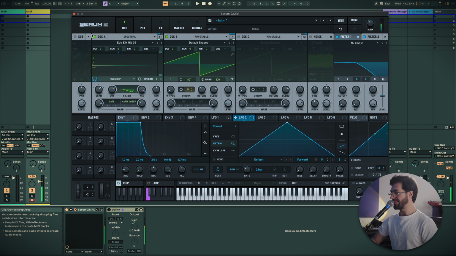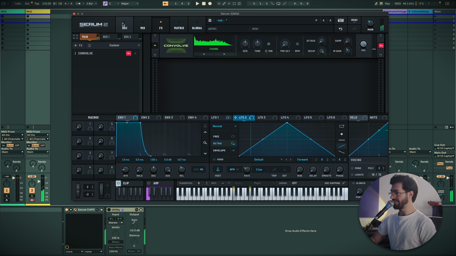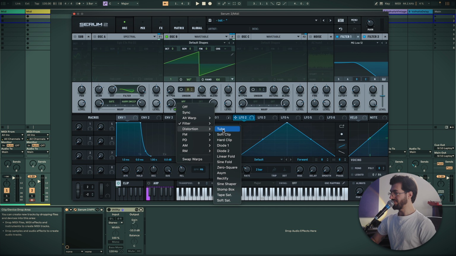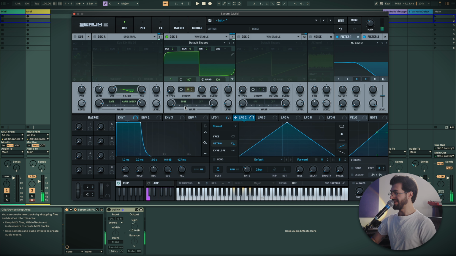So say I'm going to turn off this spectral, and I'm also going to turn off this convolve. So now we're just hearing the sample. If I chuck on, say, a filter, and now we even have this warp mode, which allows us to change certain aspects of those. Right, so we've got that, we've got distortion, and I love this because it actually changes the shape of the wave as if it was distorting, you know? So you have all this craziness.